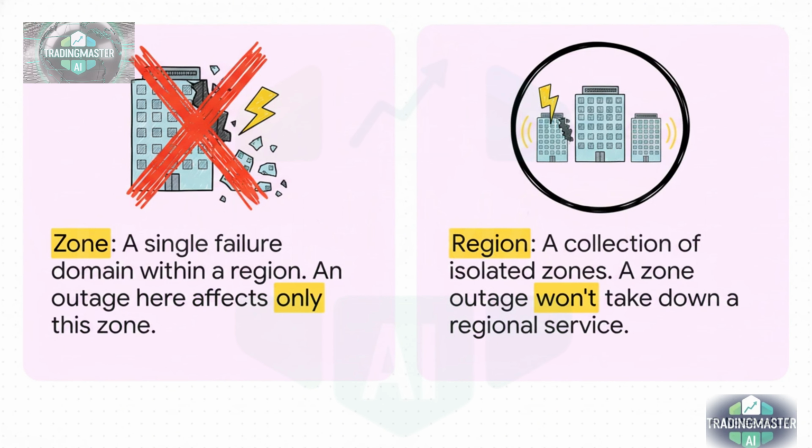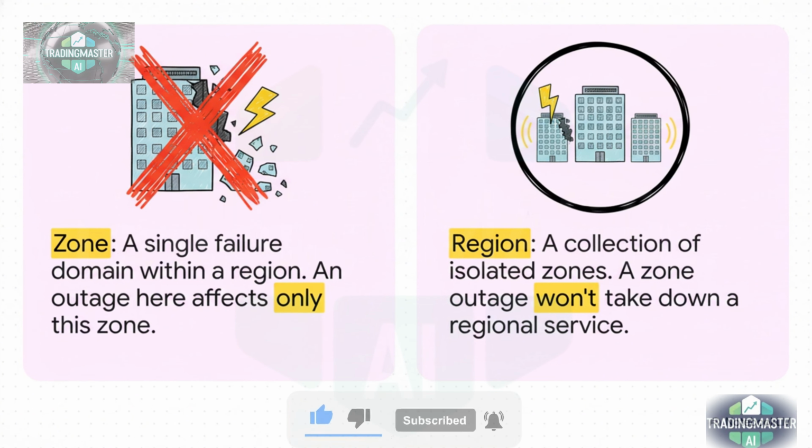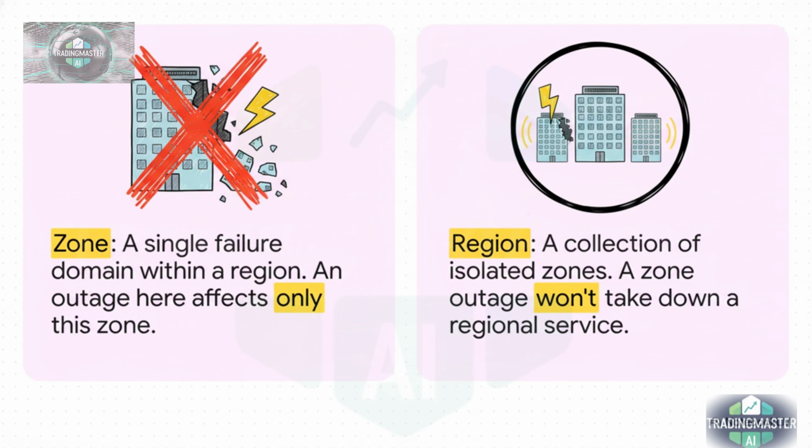And to plan for failure, we need the right building blocks. In the cloud, that means zones and regions. Think of it this way. A zone is like a single self-contained building, a data center. If the power goes out in that building, everything inside goes dark. A region, on the other hand, is like a whole city campus made up of multiple independent buildings. If one building has a problem, the rest of the campus just keeps humming along. Spreading your services across multiple zones in a region is like step one for high availability.